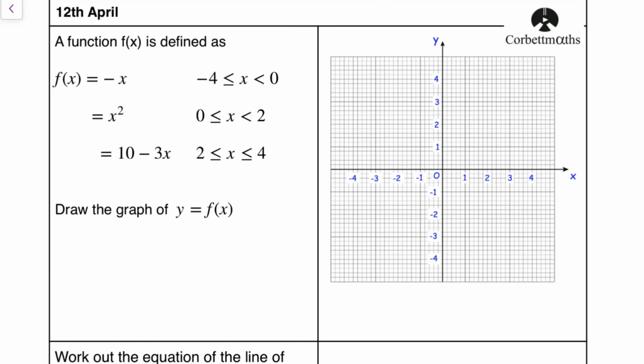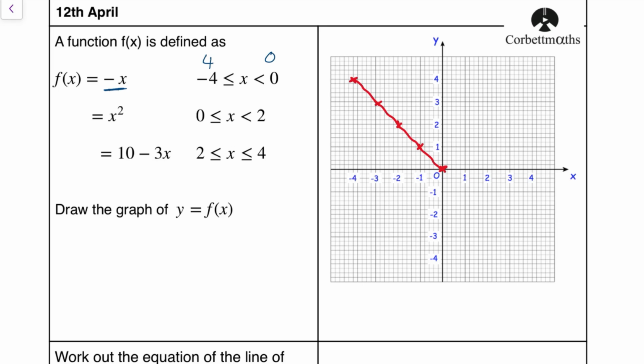So it's a piecewise function, which means it wants you to sketch these equations between the points given. In other words, I'm going to look at this first one here. That is a graph of minus x, a downward sloping line, between minus 4 and 0. So in other words, minus 4 becomes 4 and 0 becomes 0. So plot these points. Now, in a real exam, be as precise as you can, because they will use tracing paper to check. Now, the one I did recently, I kind of did a bit of a hash job. So I'm actually going to plot all these points. I'm staring at the screen as much as I can, as accurately as I can, just to try and do a better job today.